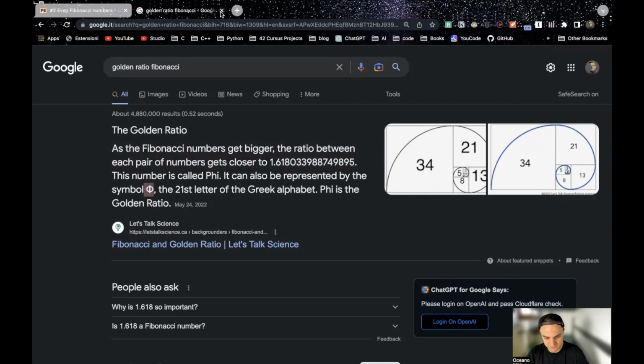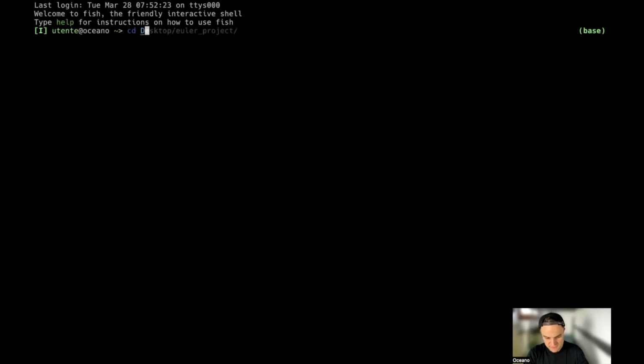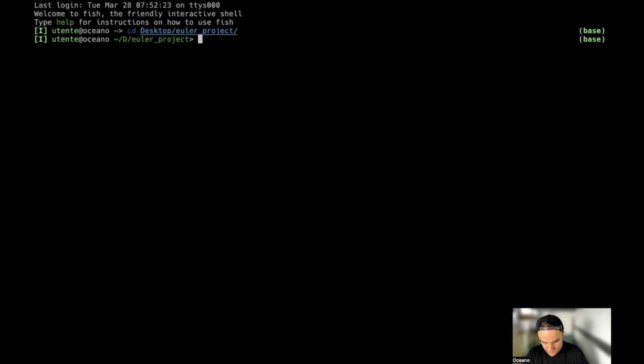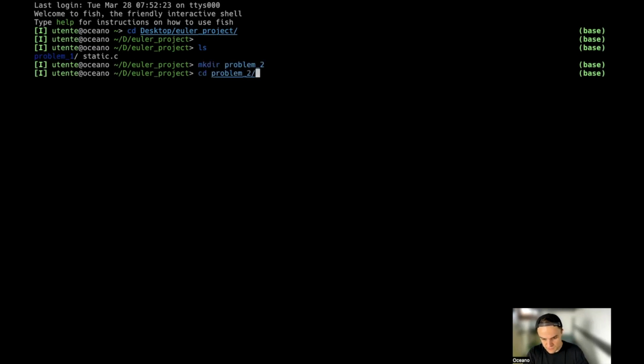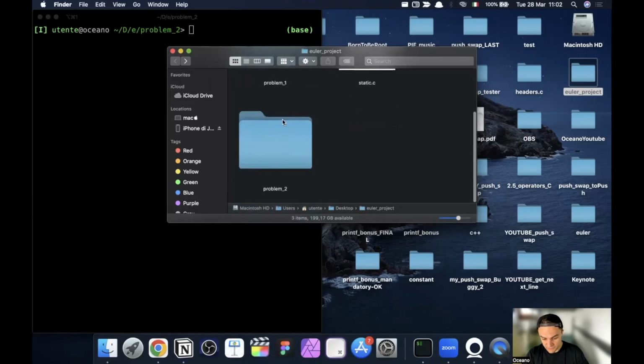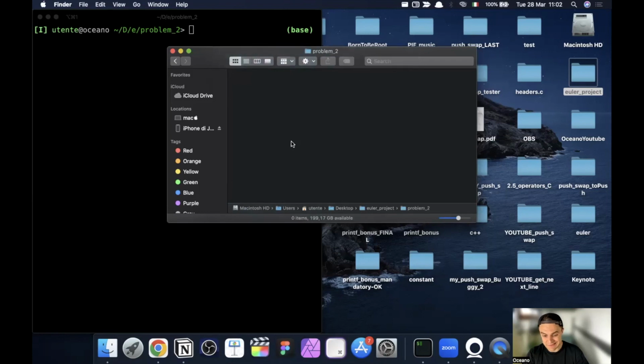All right, let's jump to the code. So as usual, we go in the terminal, I cd into my desktop, and then I cd into my Euler project, which is this directory here. Here you have the terminal, and here you have the GUI representation, but it's the same thing. We programmers, we work inside the terminal. Now, inside this directory, I see that I have only problem 1, so I'm going to mkdir problem 2, and I'm going to cd inside problem 2. Okay, now I'm inside that directory. Basically, you see, my friend, I created another directory, and now I cd inside it. So now I'm here inside the terminal.